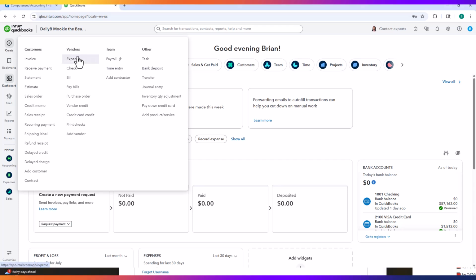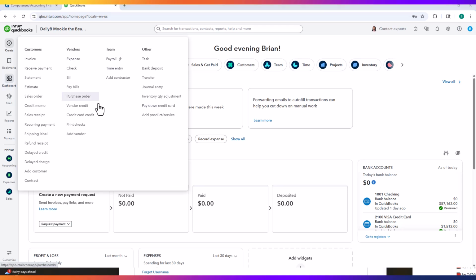And lastly, even though it's not under the vendor column, we'll also be using the pay down credit card screen, which the name does a pretty good job of describing. The pay down credit card screen is used when you're making a payment on your credit card. So that's going to decrease or debit the balance of your credit card payable account and then decrease the balance of the asset that you used to pay for it, or if you used another credit card and just transferred the balance, it would increase the balance of that other credit card.